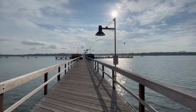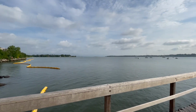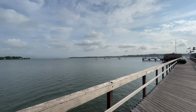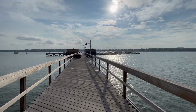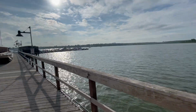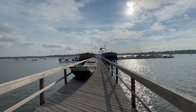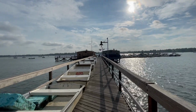There's all the boats over here. It's still a bit misty over here, but we can see a better view of New Rochelle over there. And then that's probably Douglaston, and Great Neck is more on the north, which is in Nassau County, or known as Long Island. So the cafe shop is on the left.